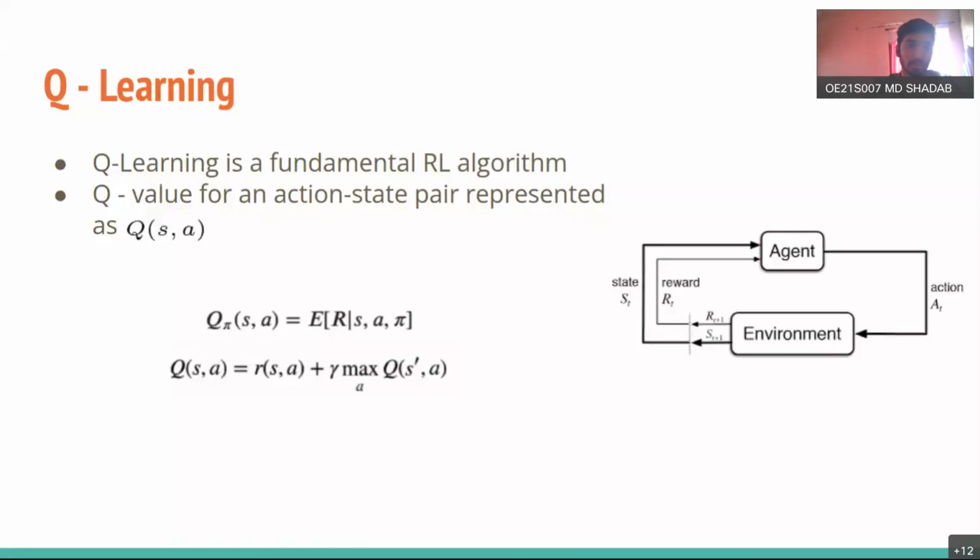You are reducing the value from there and focusing more on the current reward. So current reward has more weightage than future reward. Yes, sir, that's what it means, right? Yes, sir. And here when we say expected value of return, what does expected value mean?